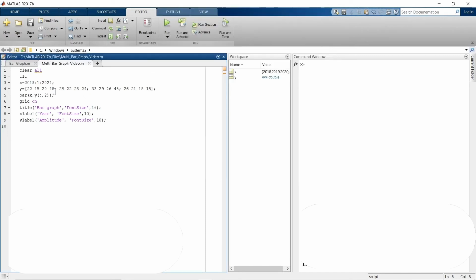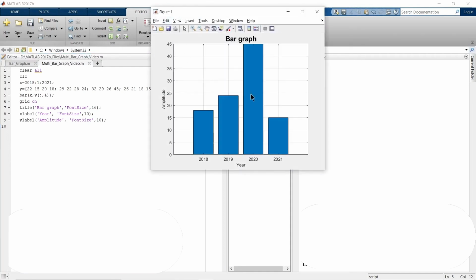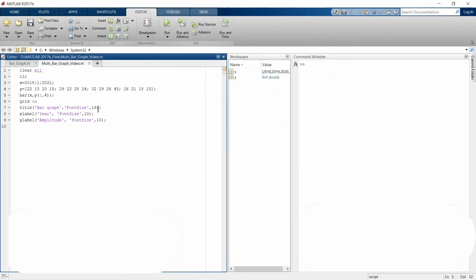Now instead of this second data, what if I want to plot the fourth one? So instead of this 2, write 4 and run. So there we go, it's fourth. The highest value over here is 45 and you can see over here it's 45, right? So close it. So this is how you can plot particular data from this group of data. Now let's plot everything again.